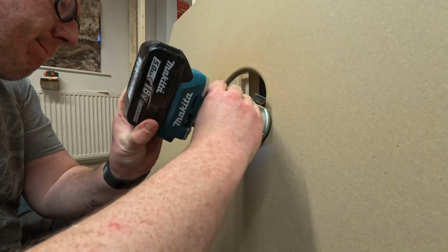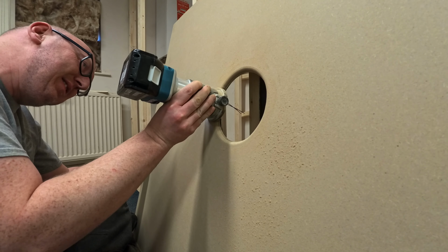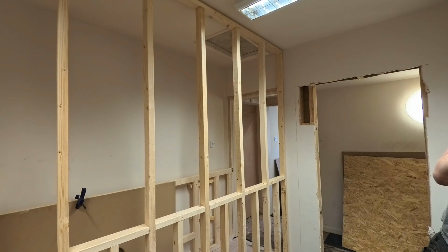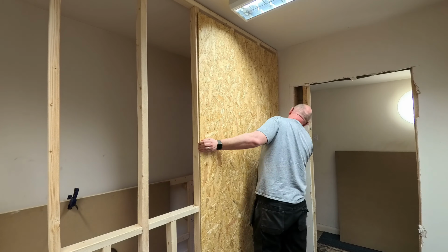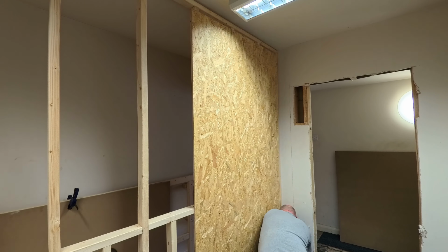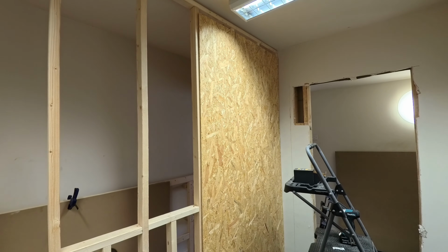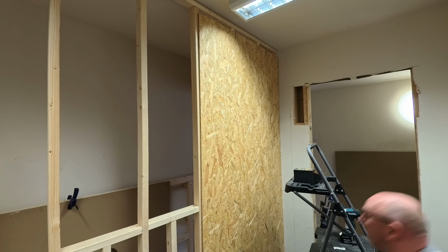But in my opinion, there's no real point in paying for any fancy stuff like that. What you might as well do is either give it a quick brush of PVA, or just give it a very light brush of the paint itself, or an undercoat, or a white or something like that, and then give it a very light rub down with something like a 180 grit paper, and basically just take it off and then put another light layer of paint on, and just do that 2 or 3 times, and you'll notice that that'll give you a great paint finish.